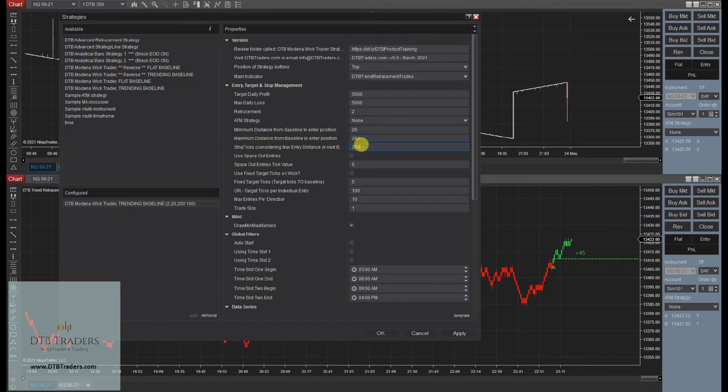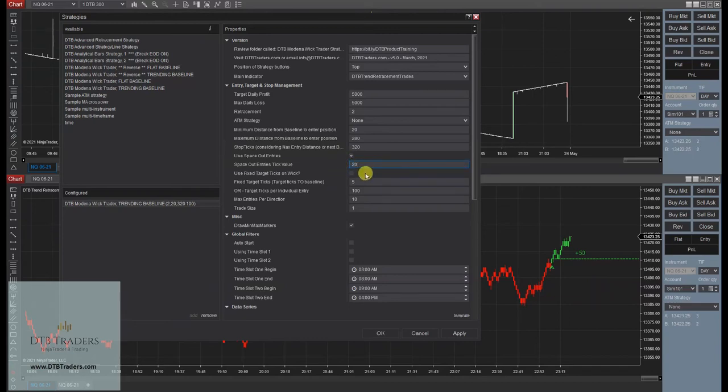Stop ticks, basically it's the size of the baseline with a little bit of leeway. So make it 320. And the space out entry. So using space out entries, the reason why we can have a very low retracement is that we can actually choose for these positions to be spaced out.